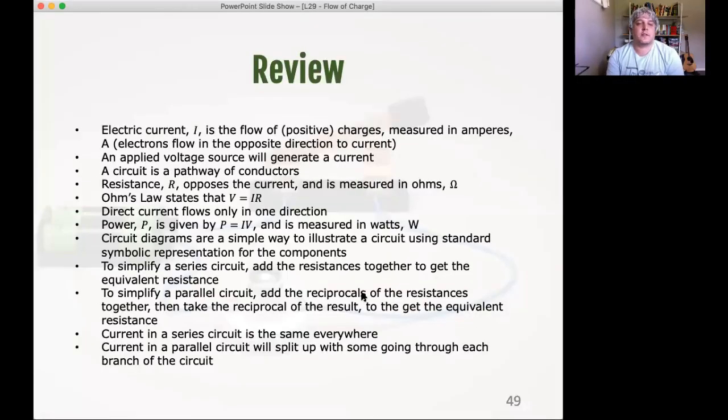I may as well show you the review slide just to be complete. There is all the stuff we've talked about, but that is the idea of this lesson, the flow of charges and the circuits. Sorry, I've just clicked the wrong button. The idea of being able to take a circuit diagram, simplify it, and work your way through finding the current, the voltage, and the resistance of each component, and therefore the current, resistance and voltage for the whole circuit, and then the power through each component and through the whole circuit, all of that. That's the goal, being able to understand all of that.